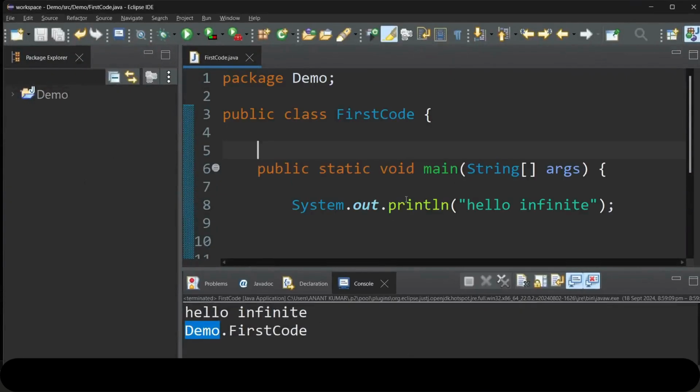When we say class name, it will be first code. When we say access specifier, an example will be this public, and when we say static variables, it is static int a equal to 0. So these are the three components that are loaded onto the method area: class name, static variables and access specifier.